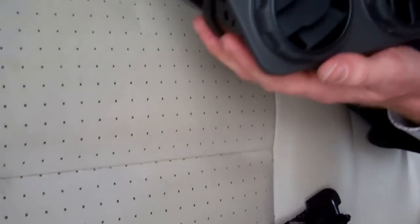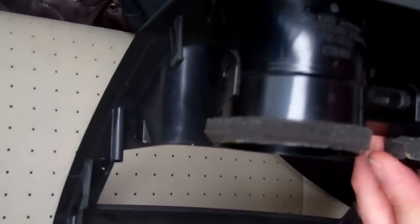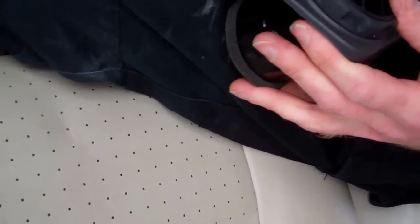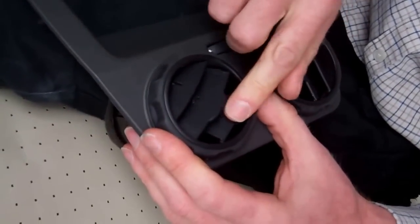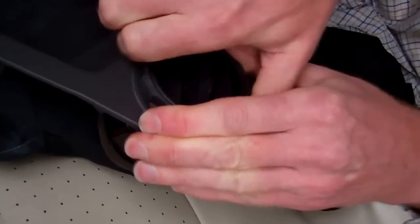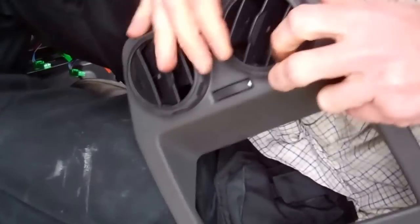The next bit — we've saved the trickiest bit for last. You can see that the rear is one assembly. The rear bit comes rearwards and the front bit comes forwards. Now Tom said if you're not careful you can pull just the front bit off and all the veins — all this mechanism in there — all falls to bits. So what you've got to do is push in to keep the rubber bit onto the plastic bit and then pull up with a snap motion, but you don't want to just pull the rubber off.